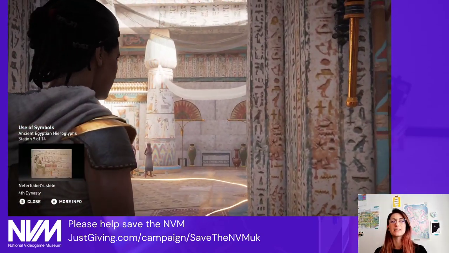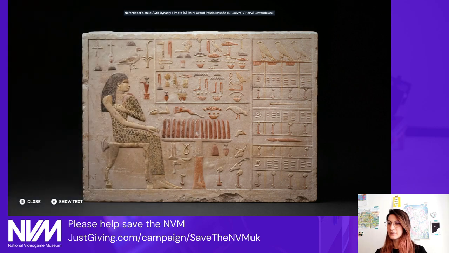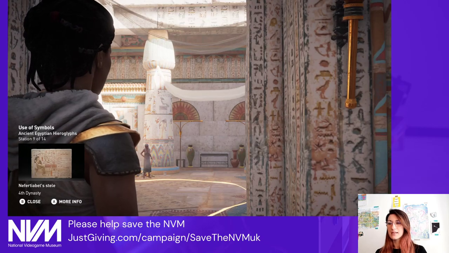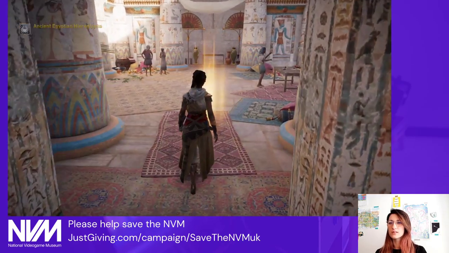Compared to alphabetical languages, Egyptian hieroglyphs have more symbols. Confronted with the absence of vowels, the Egyptians invented a category of signs. When placed at the end of words, these signs help inform its meaning. For instance, a drawing of a lion will refer to a lion and also relate to the abstract concept of a lion as something dangerous or powerful. Okay, that makes sense. Someone has, thousands of years later, worked all of this out.